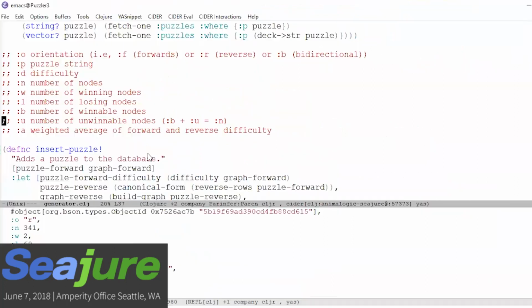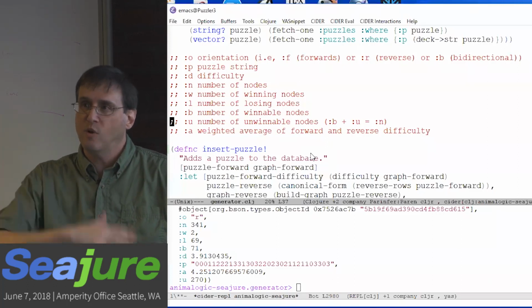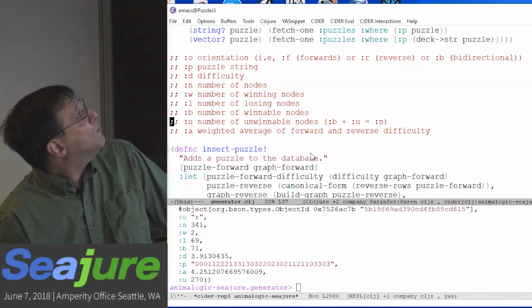One of the things that would frequently happen is I'd be generating some puzzles, and then one day I wake up and I go, oh, I just thought of another measure I would like to add into my data. I don't necessarily want to go back and add it for everything I've already done, but I can start from this point forward adding things to the database with this new attribute in there. It's so easy to just start adding new attributes and throwing it in the database. You don't have to rework the schema. So that's one of the things I like about Mongo.